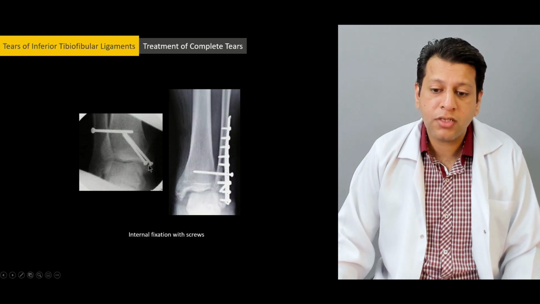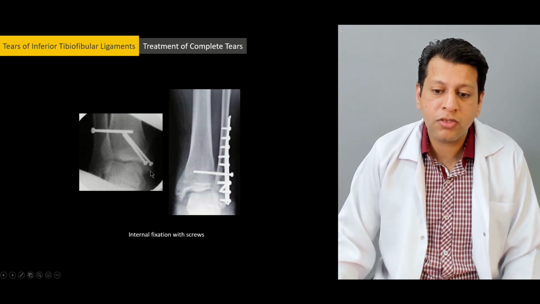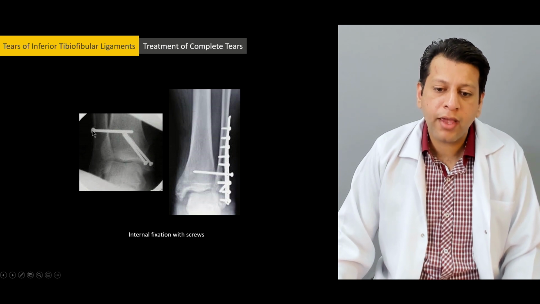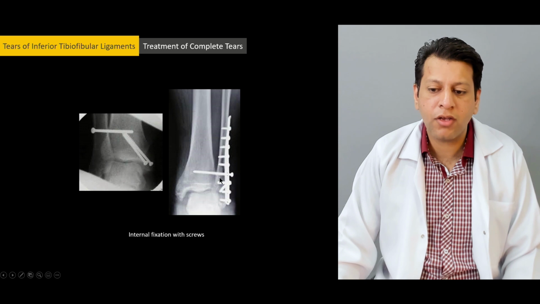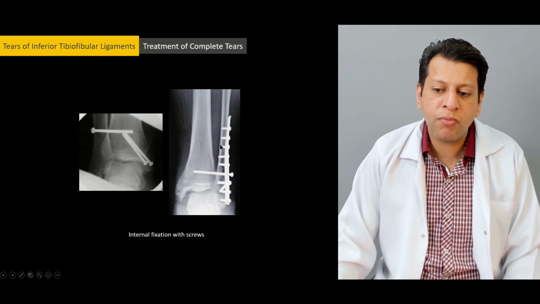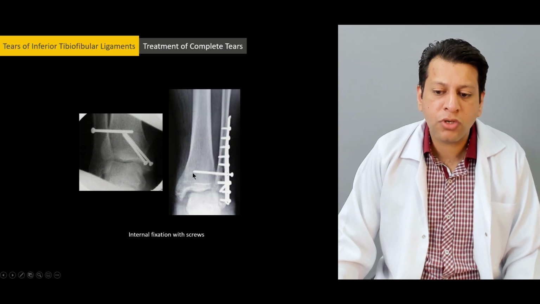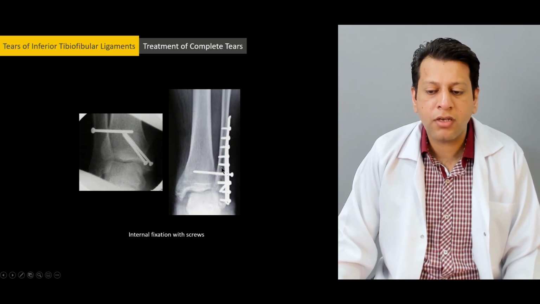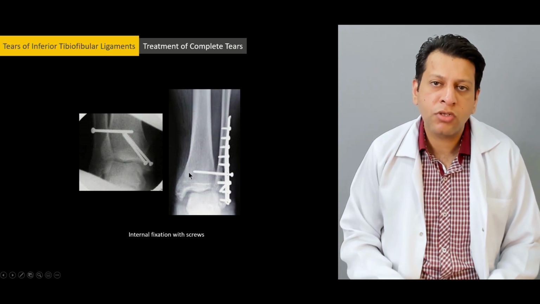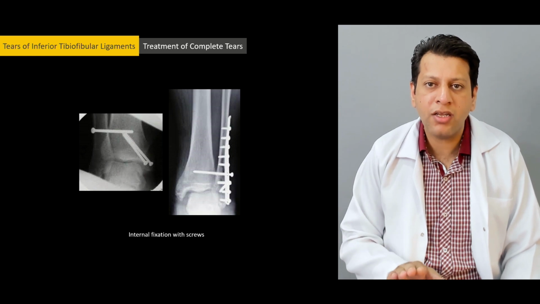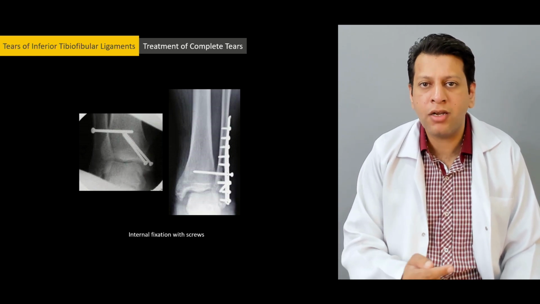If you can appreciate in this X-ray, the medial malleolus was also fractured, in which 2 screws are going into the medial malleolus, and 1 screw is going through the syndesmosis to repair it with internal fixation. Now, this is another view in which there was either a supination external or pronation external rotation injury, in which you can appreciate ORIF has been done to the fibula, as well as a syndesmotic screw being passed from the fibula into the tibia. Usually the way to pass a syndesmotic screw is at 30 to 40 degrees of anterior angulation, from the fibula into the tibia.